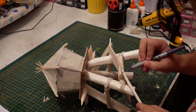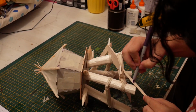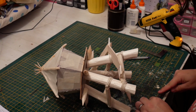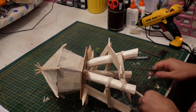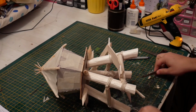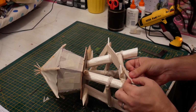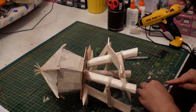Yeah, these just help sell it as though it's kind of makeshift, sort of hung off the edge and then needed reinforcement when it's falling over time and things like that. So I just add as many in as I can without it looking stupid. I add one in every so often, especially if it's fairly well hidden. I think that makes quite a big difference, because the more people look at something, they'll pick up all these extra little details that you've added in, and I think that's what makes a really cool terrain piece.